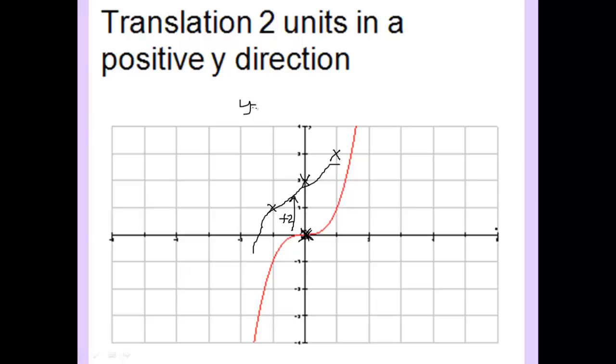And y equals x cubed, and the effect that this time it has is it just goes to y equals x cubed plus 2. We're just adding 2 on to the value of Y. So for the same X value, Y is 2 more. And we describe that as translates by, and again I'll use a column vector, doesn't move in the X direction, so 0 there, and it's just +2 in the Y direction. And this time you'll notice that this is positive, and so is this.